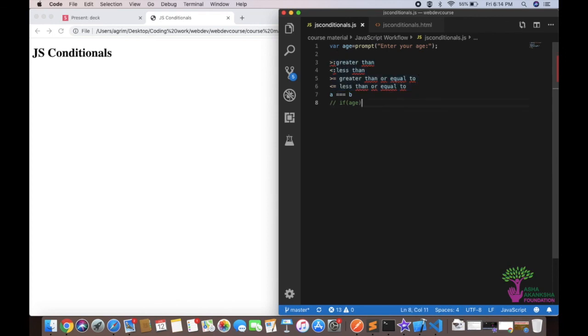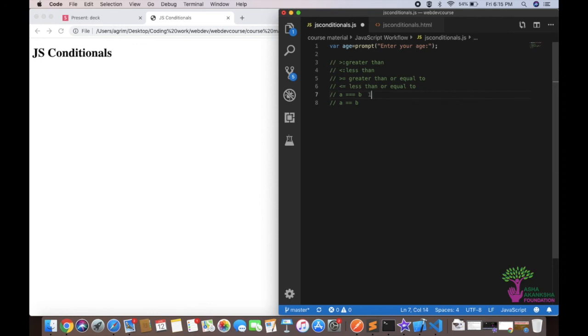So what this means is that I'll first comment all of this, because this is a lot of errors, right? And I'll remove this line, right? So there are two things, these, right? So what are these and what is the difference, first of all? So both of them are used for checking equality. They will return true to you if both these things are equal, and they will return false if they are not equal. So what's the difference? The difference is that triple equal to checks the type and double equal to does not check the type.